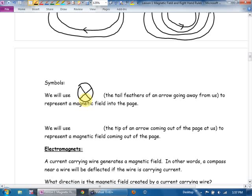To show that something is coming out of the page towards me, we draw a circle with a little dot. That's the tip of an arrow coming out of the page towards you. You'll need to know those conventions. We're going to use them all the time.